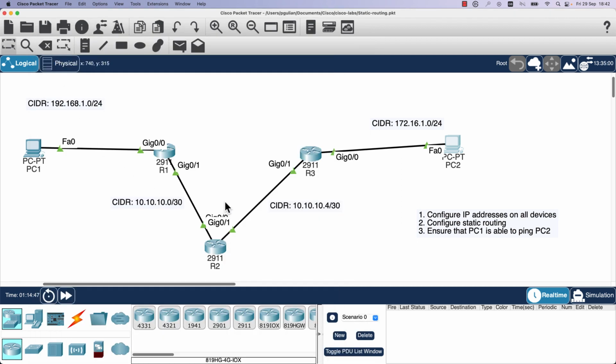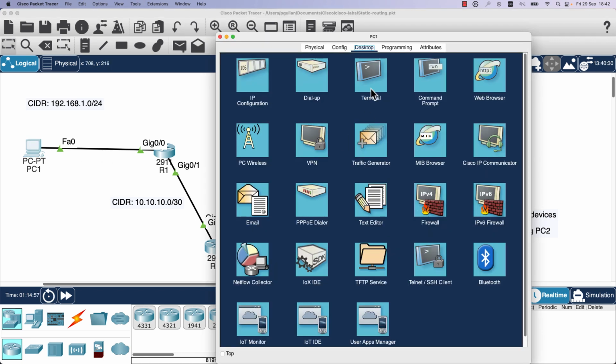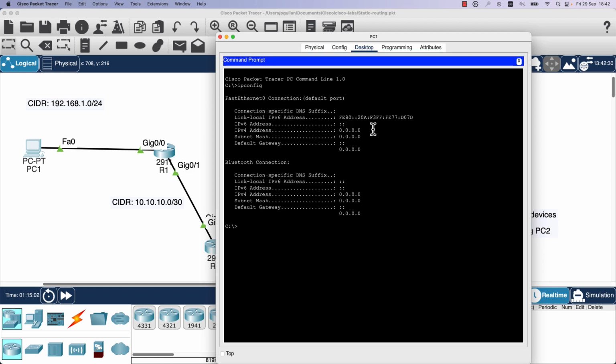Now we have finished the configuration of task 1. We have configured the IP addresses on all the devices. If we go to PC1 and open the command prompt and ping PC2, which has the IP address 172.16.1.10, there is no connectivity at the moment because we didn't configure the static routing.